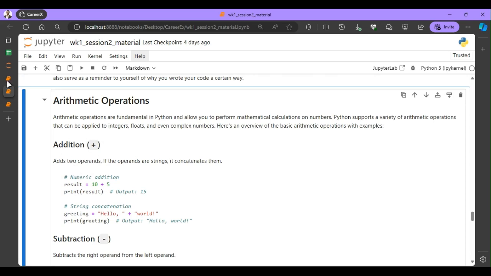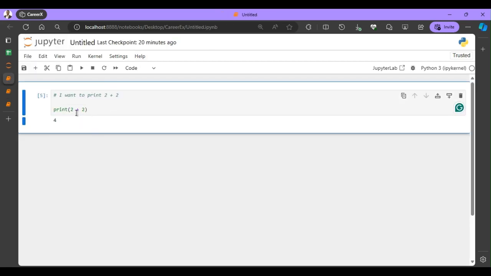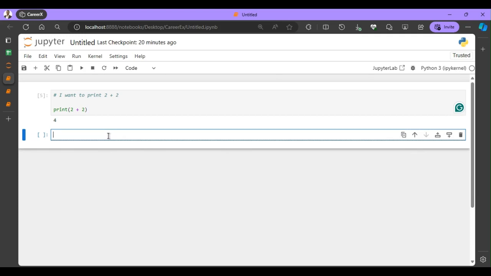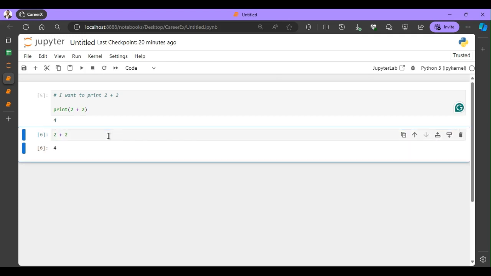So if you come here in Python, what we did here now is an arithmetic operation. Python can easily do that. You don't need to use any special stuff. You can just write 2 plus 2. Python will automatically run the code for you, right? It can perform this basic arithmetic operation. Two is a number, plus is the symbol of addition, and then two is the other number you add to this number. So Python will give you the answer, right?